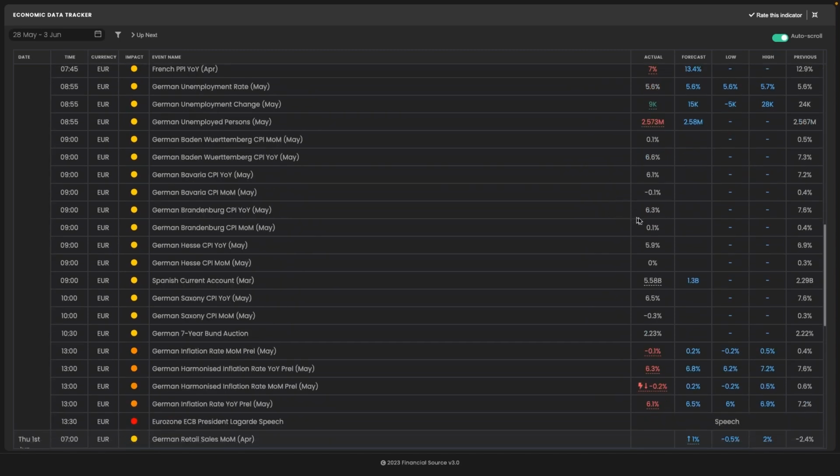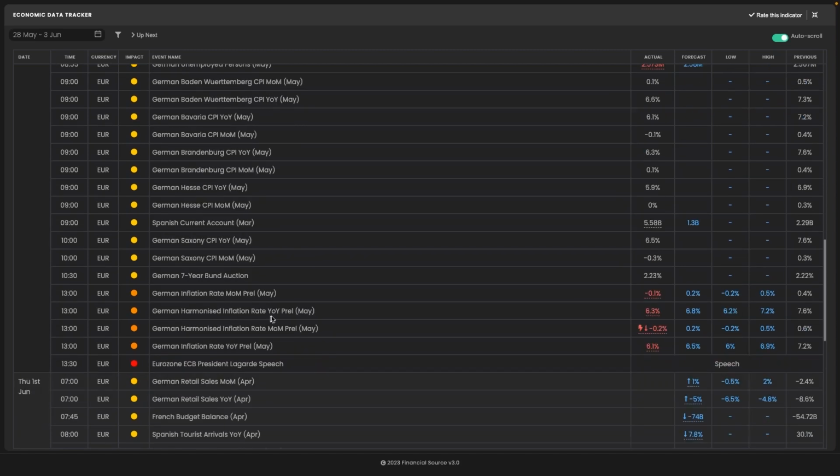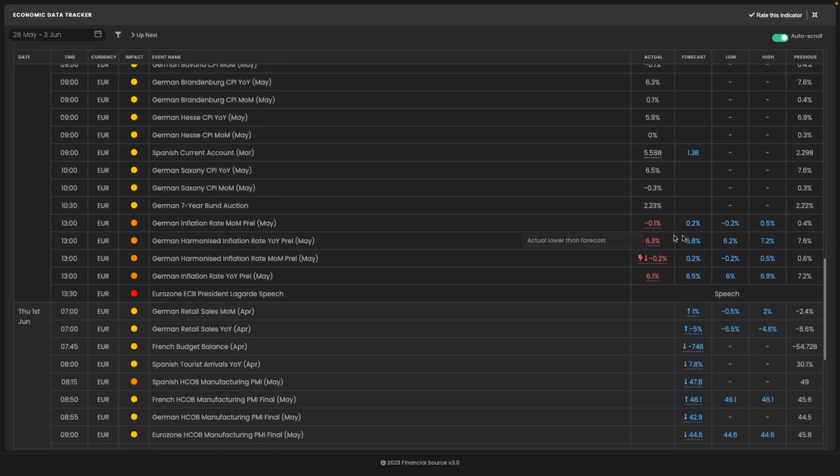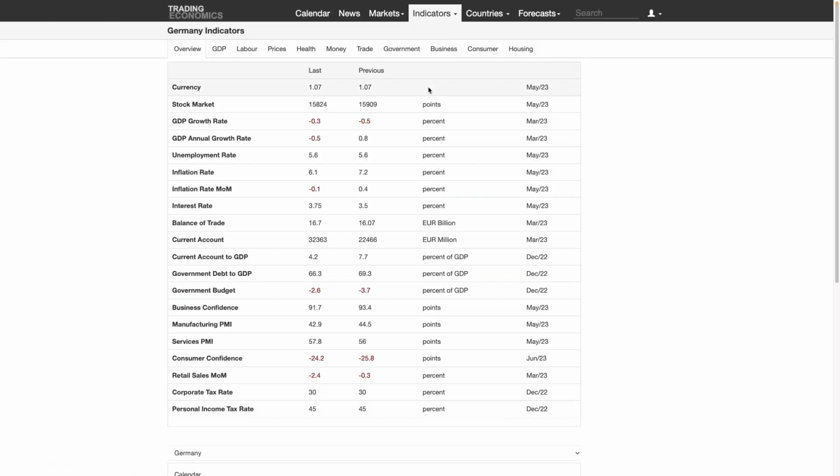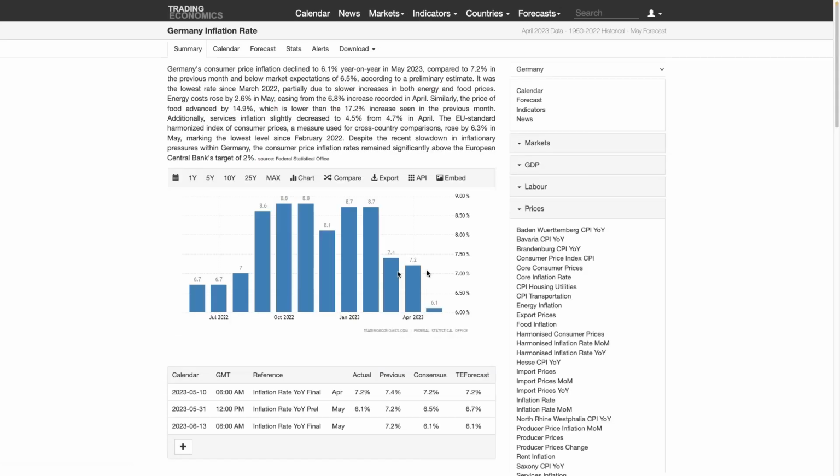And German inflation data is showing a little bit of a drop as well. You can see the German composite, the Brandenburg region, Hesse, generally coming in a little bit lower, showing that peak. And you can see the headline harmonized inflation print, 6.3 versus 6.8% expected. Excellent. Year on year, 6.1% down from 6.5. So if we take a look at Germany, we can see the latest inflation, a lovely little drop. This is what markets want to see.